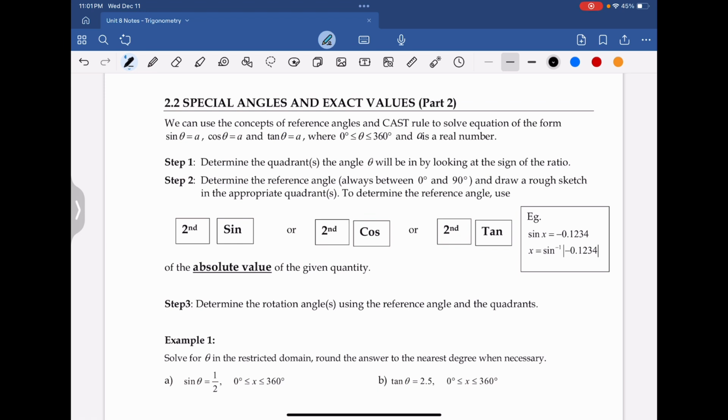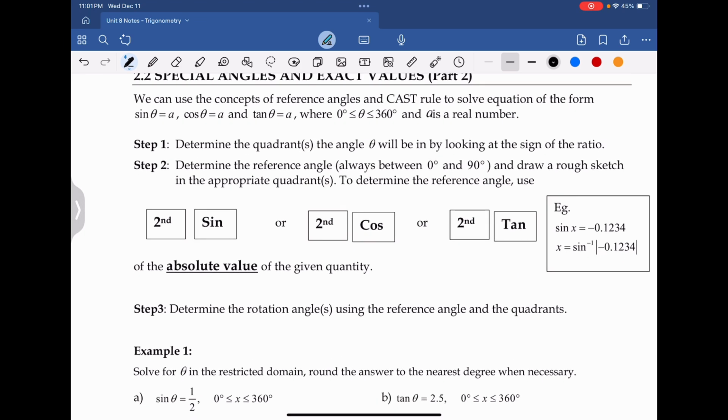And then what we want to do is extend that now to saying, well, what are the possible different solutions given that we have a certain domain in this situation? So that's what we're going to talk about today. We're using that unit circle we've constructed and developed, and we kind of know what's going on within each of the different quadrants and where to look for certain angles. But now we want to figure out how do we establish the different values based on different domains.